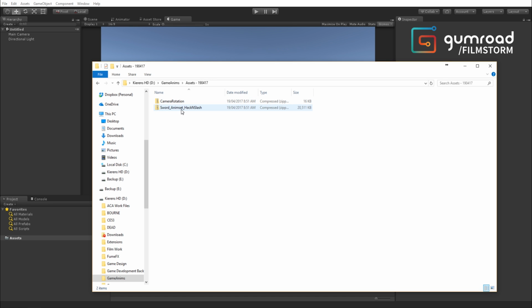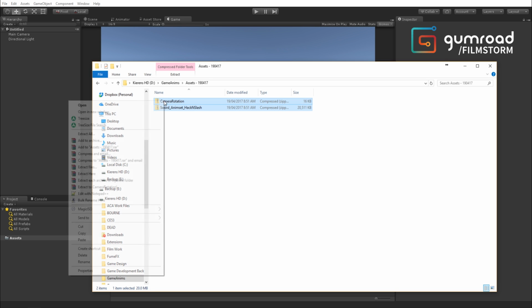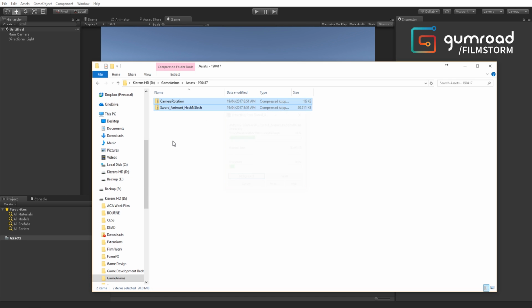And I've also put a bonus inside that pack for a camera rotation for your controller, because we're actually going to have a look at developing this using an Xbox controller. So it will be using the keyboard and the controller, so that way I can show you how to move between the two. So let's just extract each archive to a separate folder.